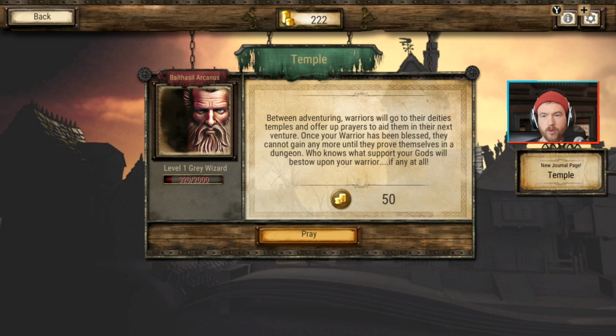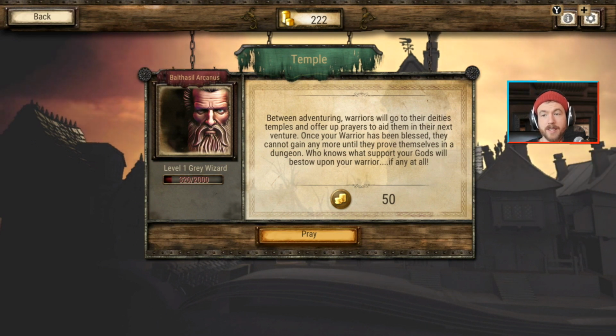Between adventuring, warriors will go to the deity's temple and offer prayer to aid them in their next venture. Once your warrior has been blessed, they cannot gain any more until they prove themselves in the dungeon. Who knows what support your gods will bestow upon a warrior, if any at all.